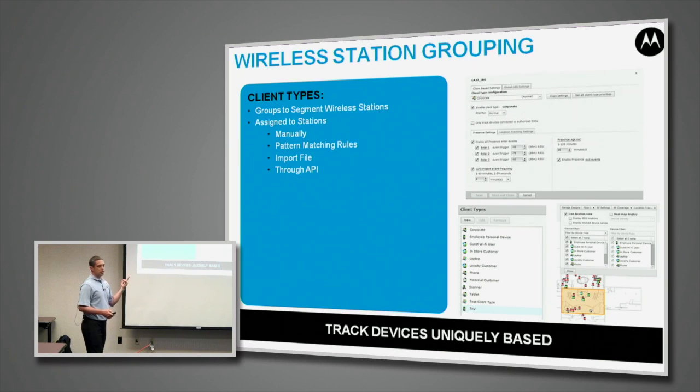Or you could do it through the API. So if another system wanted to assign a client type to a device, then they could send it to ADSP and say, we basically just want to assign this client type to this device, right? And that's useful for filtering, being able to push through the API, because maybe, for privacy reasons, they're only going to track certain devices.